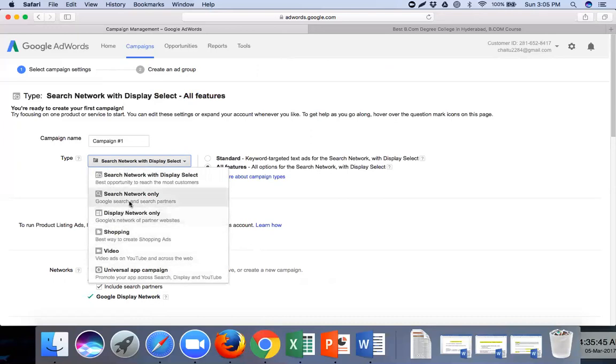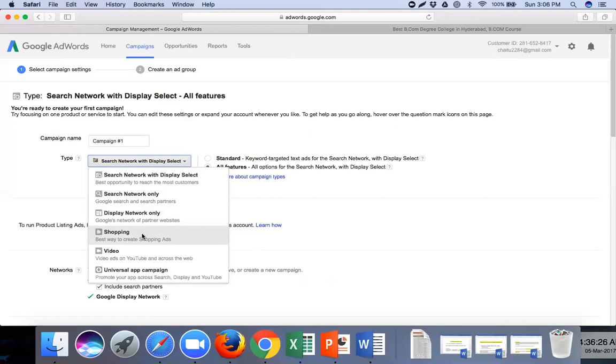I think I did tell this in the beginning that Google AdWords doesn't just let us create advertisements which appear on the search engine result page, but also advertisements which appear on third-party websites. On third-party websites, we do get to see banner ads, video ads, flash ads, and several other kinds, and even mobile app ads, right? So display ads means advertisements on the Google Display Network. Google Display Network consists of various websites which have subscribed themselves to Google AdSense, and they're offering space on their website to earn money.